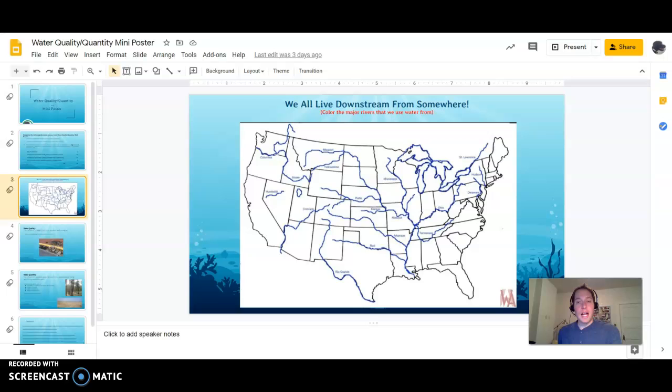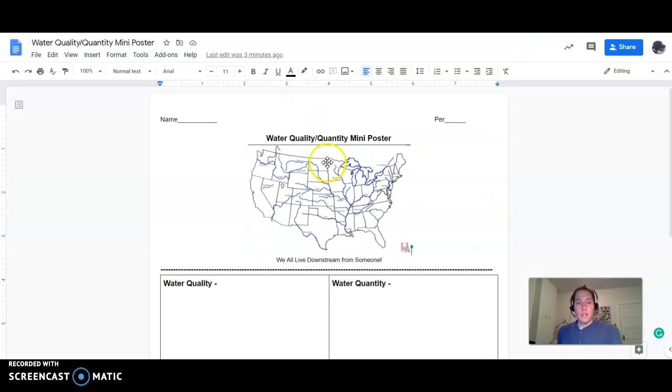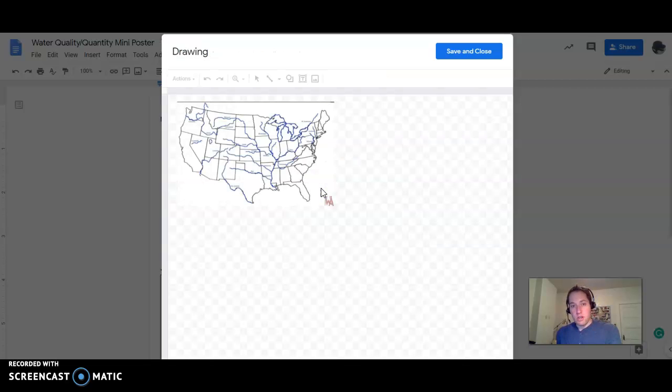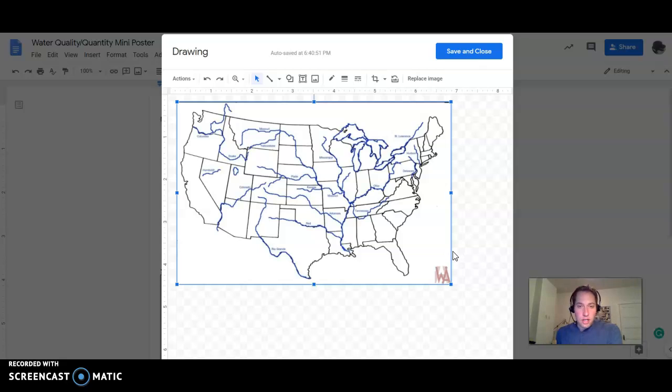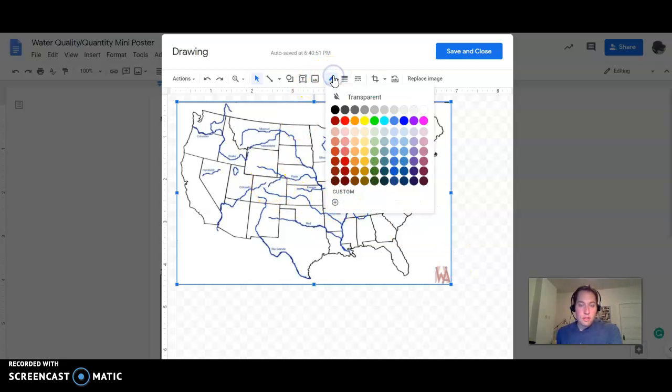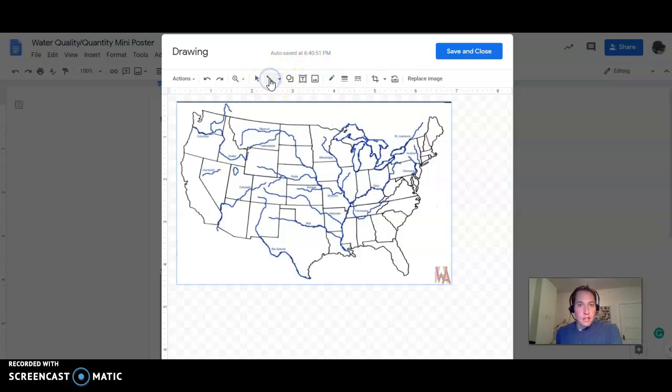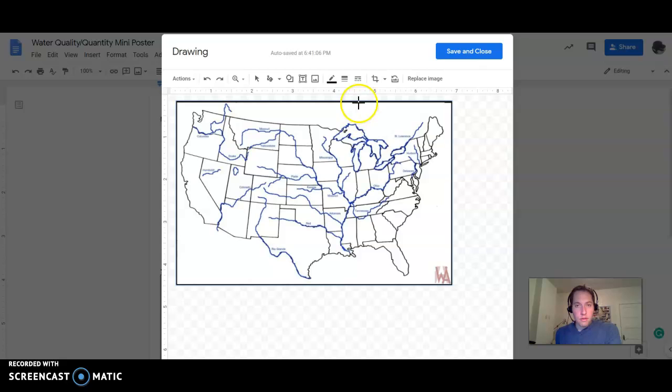Okay, so on your document, you're going to want to double click into the drawing and kind of follow along with me. You might want to make it a little bit bigger on your copy so you can see it. We are located here. Okay, if you end up doing a scribble line, you can actually trace where the rivers are going.